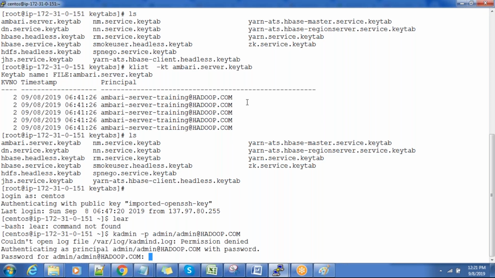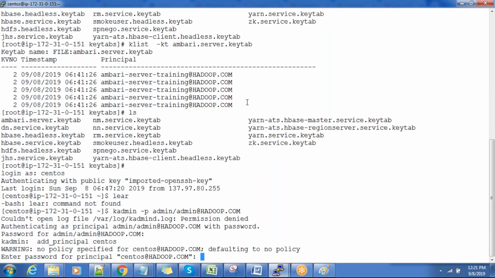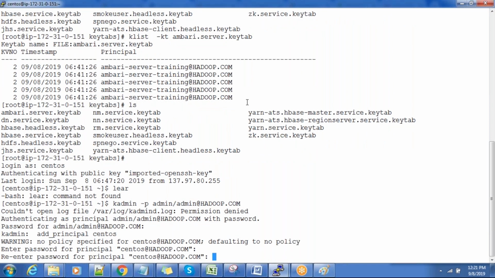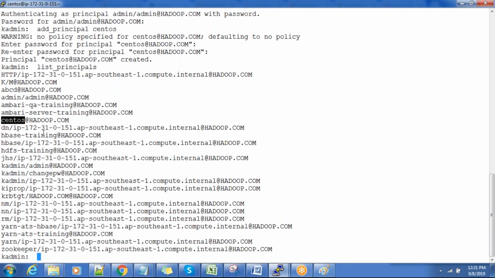Once prompted, type the password, then add_principal. I'm just typing CentOS. Once prompted, type the password, retype the password. That's it. And you can see with list_principals that CentOS is also here, right?